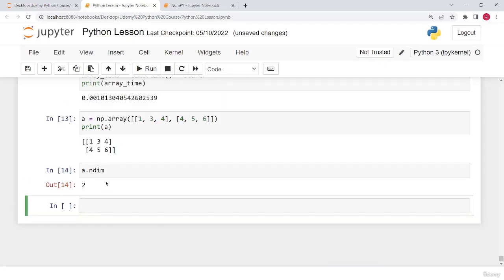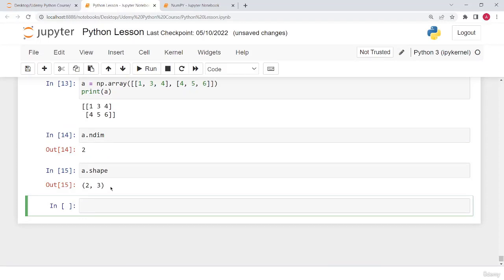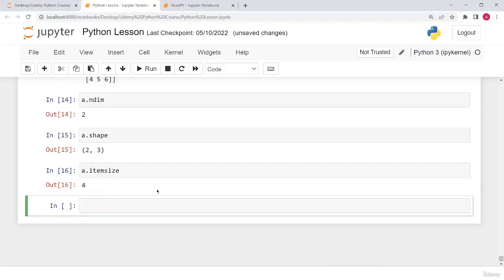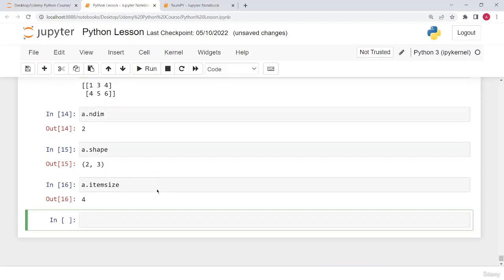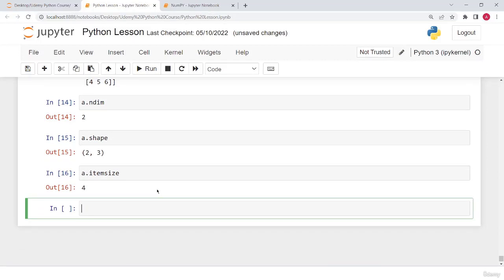The function we are going to use is ndim. The dimension is 2. If we want to check the shape of this array, it is 2, 3: 2 rows and 3 columns. We can also check the item size, which is 4.